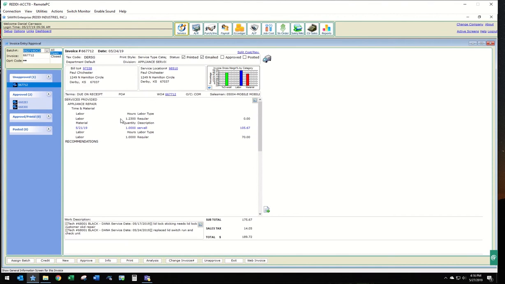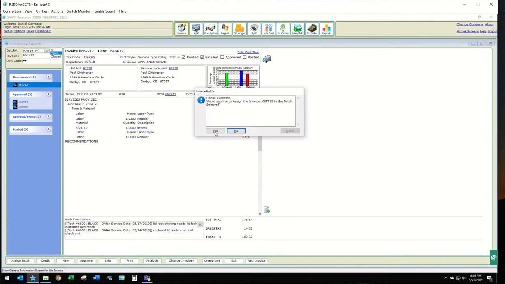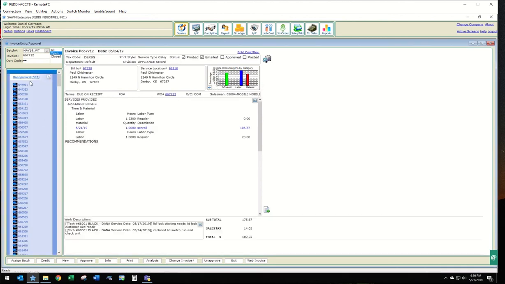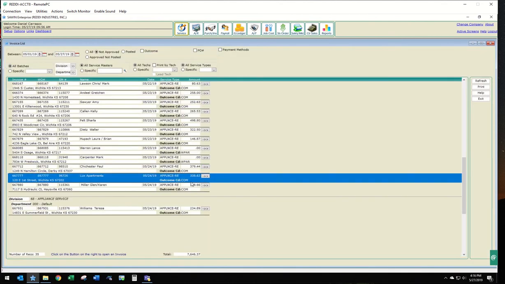which will be the month, May, the year 19_WT. And I'll hit tab, and yes, I want to put it back in that batch. So this is the default batch. You see how many tickets are in there. You can also find it from the drop down here. It'll always be the 3-letter month and then the 2-digit ending year _WT. So I'm going to get out of that one because I can't do that right now.